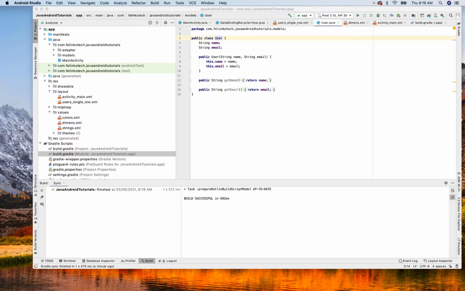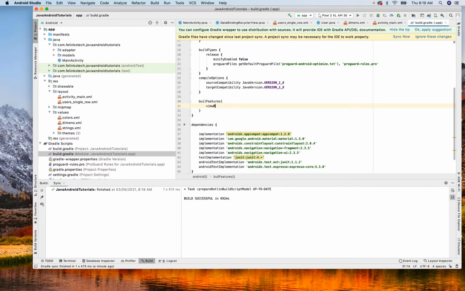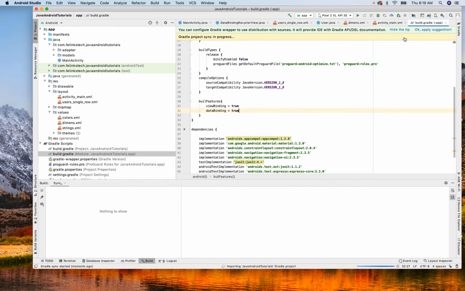So now before we begin, make sure you have enabled this in your Gradle by doing build features. So view binding equal to true, and then data binding also equal to true, and then make sure you sync your project.